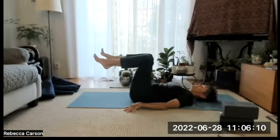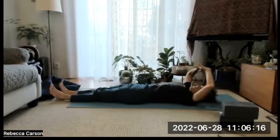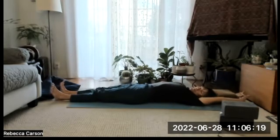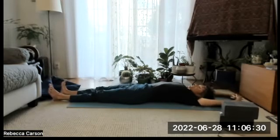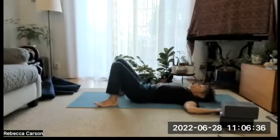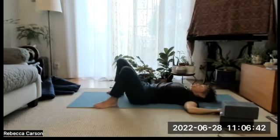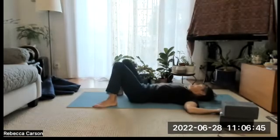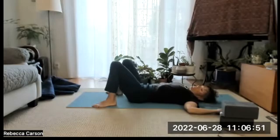Good. Then release. Legs long on the mat. Arms overhead. Interlace fingers if possible and reach the arms. Press through one heel and the opposite heel. And release your arms. Soles of the feet on the floor as wide as your mat, and windshield wiper back and forth. Here we go. Starting to settle towards a nice long Shavasana.